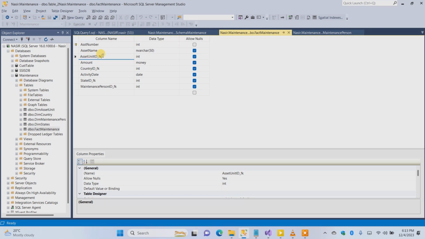The foreign key was there, but in fact it should be id and it should be int, because in the design we will be connecting with the asset unit id, and the same with country id, state id, and maintenance person id. Change these fields to int: state name to state id, country name to country id, asset unit name to asset unit id, maintenance person name to maintenance person id, and change the data type to int to avoid the error.